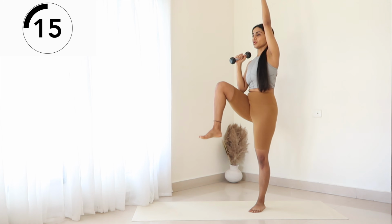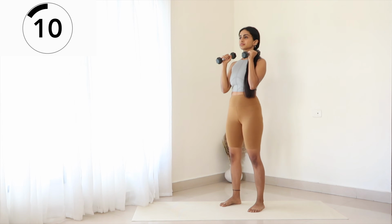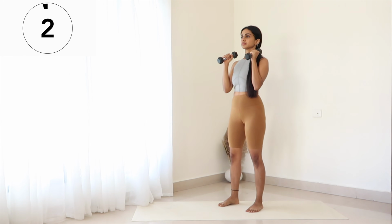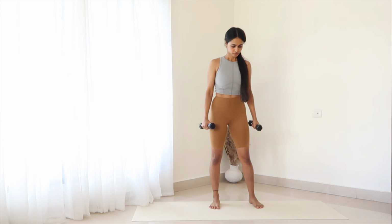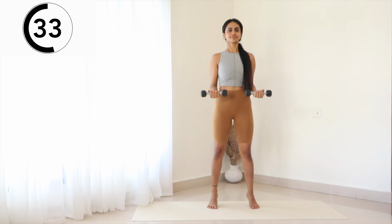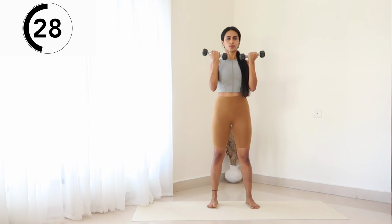Keep breathing through this as you punch up high. Last 5 seconds. And release. Going to work on some bicep curls and a calf raise. Another 40 seconds of this. In for bicep and lifting heels up for calf raise.